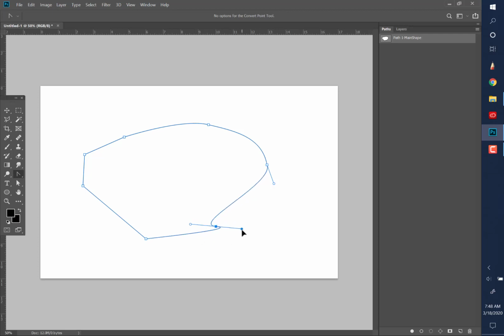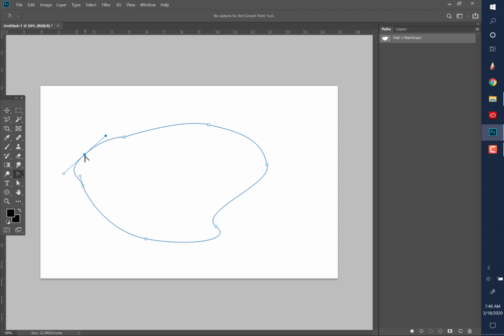Okay, now remember, you can twist the shape if you want. You see how I'm twisting that? Kind of liking that. That could be kind of interesting. And let's click on this one, and we'll pull that one out. We'll click on this one, make that a little tighter. We'll pick on this one.